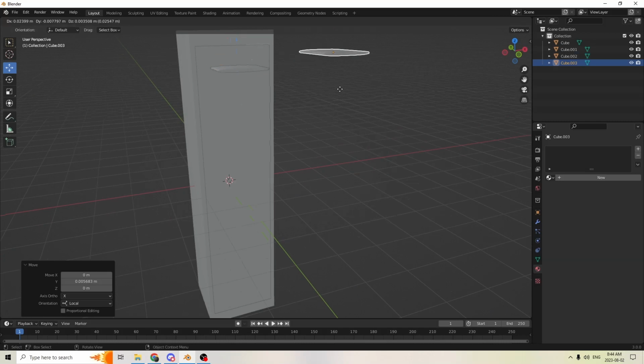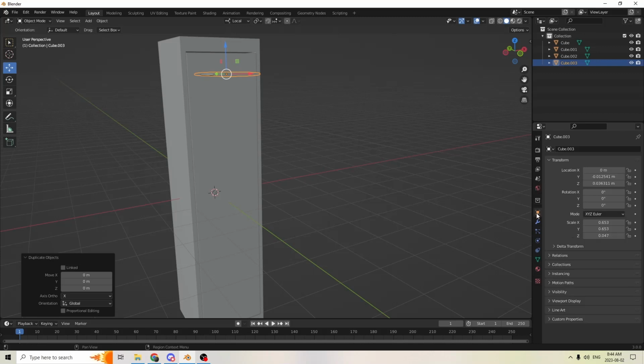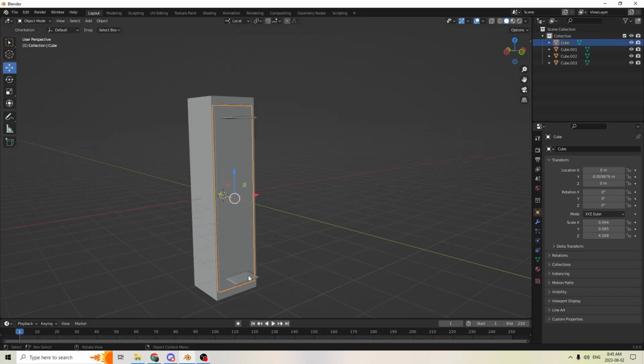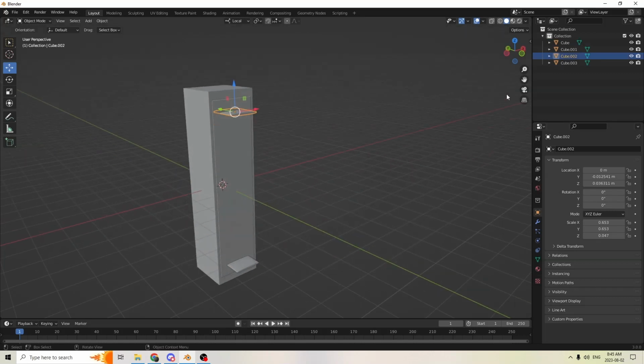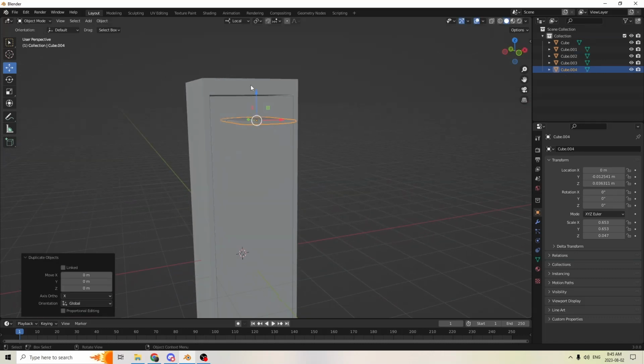And then we're going to hit Shift-D, and we're going to go over here. Sorry, wrong one. This one. And then we're going to hit minus right here. So now you have the one exactly in the same spot below. So now what we're going to do is hit Shift-D, and we're going to drag this up, so we have two of them in a row.